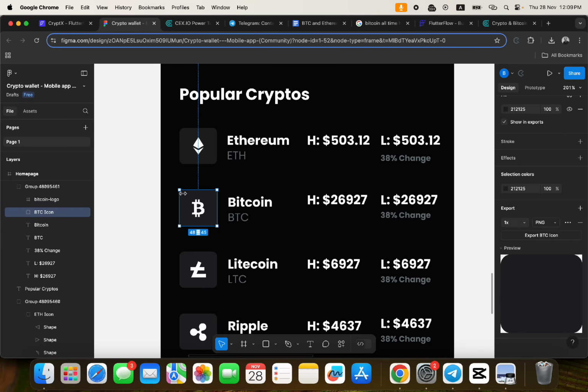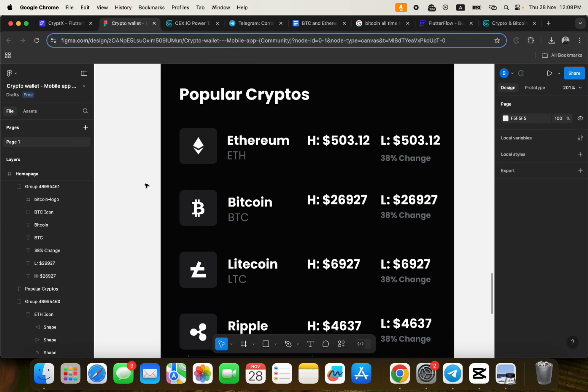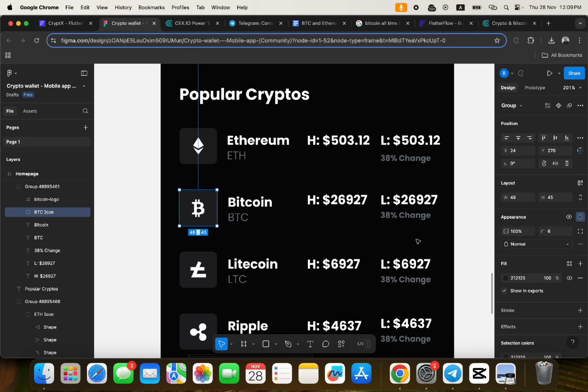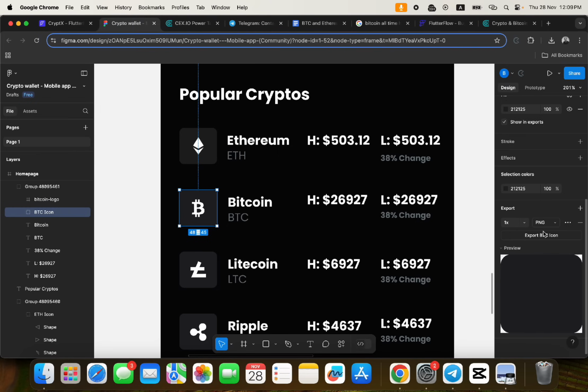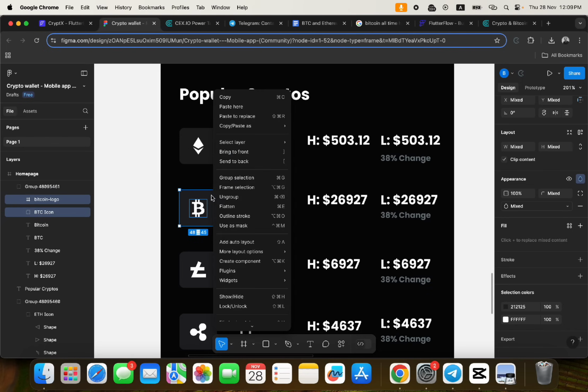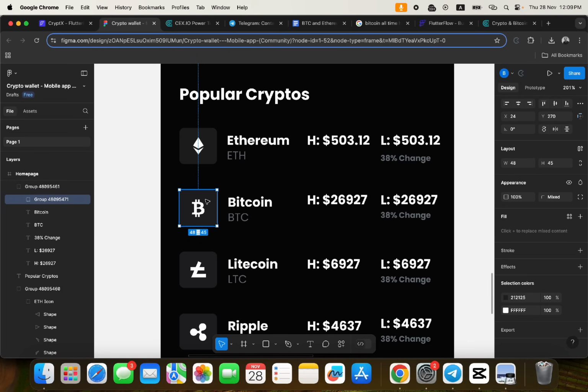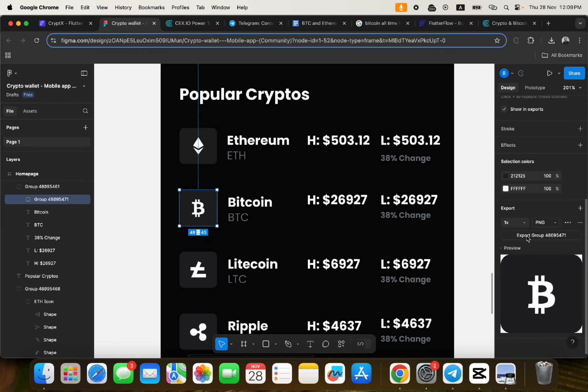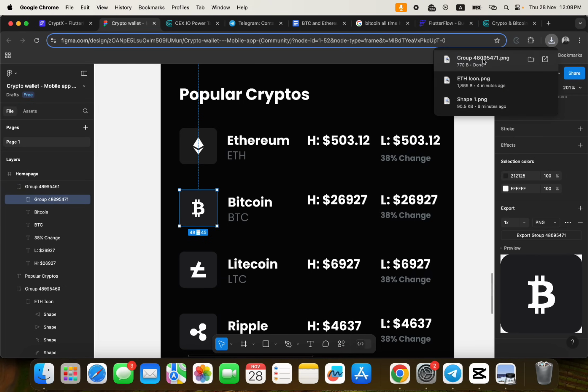No, okay, something is not working fine. Okay, so let's do this. Yeah, this should be better now. It's not. Okay, let's close it and let's do it like this. It's still not working. I need the B as well, so I'm going to click this, hold down shift and then do this. Then I'm going to just right click and then group the selection. All right, so they are now together. I can now click to export. Now they're together, so I'll just click to export it. So it says group whatever.